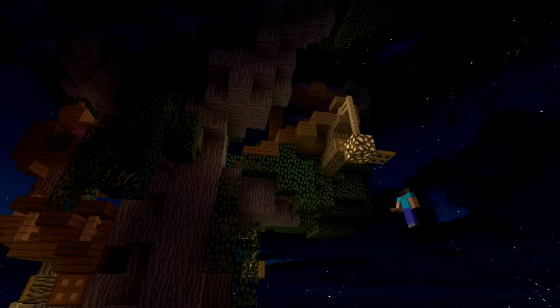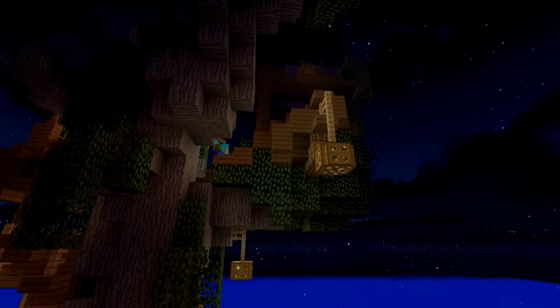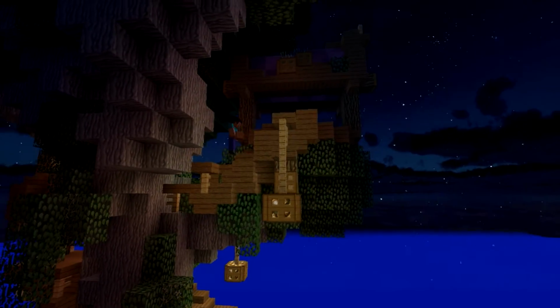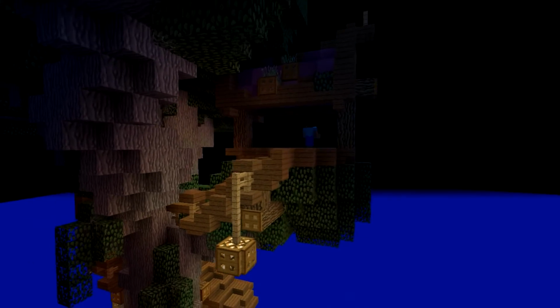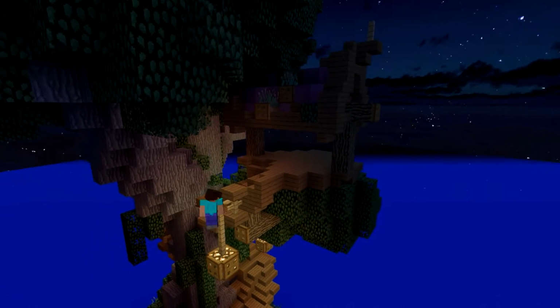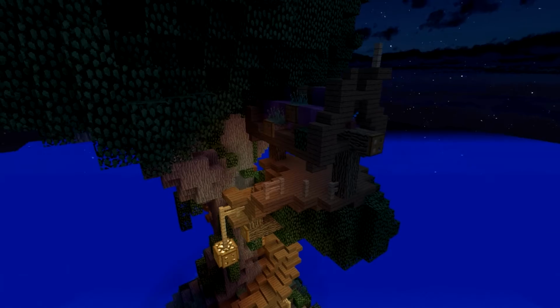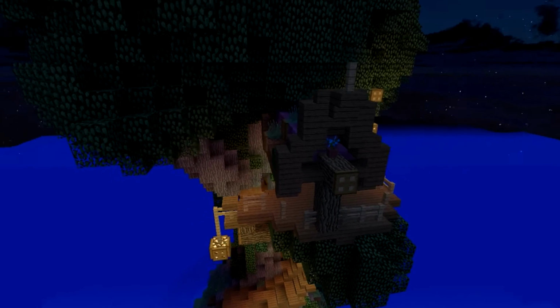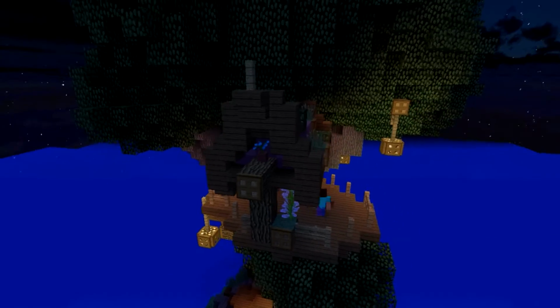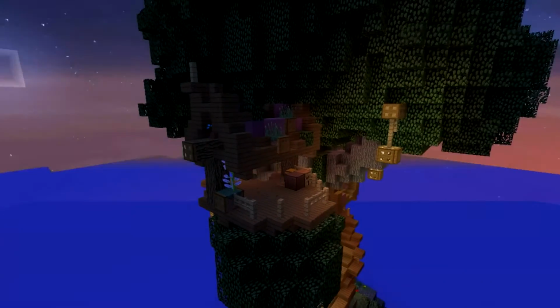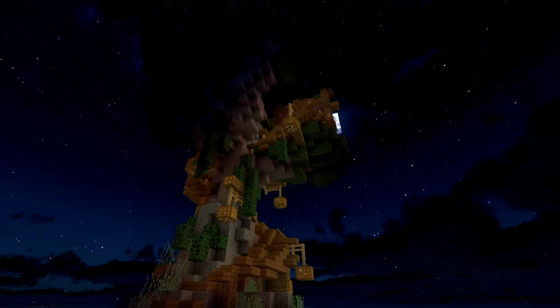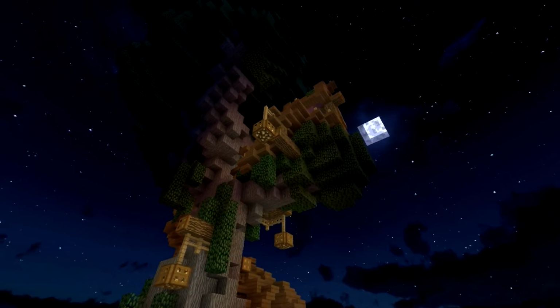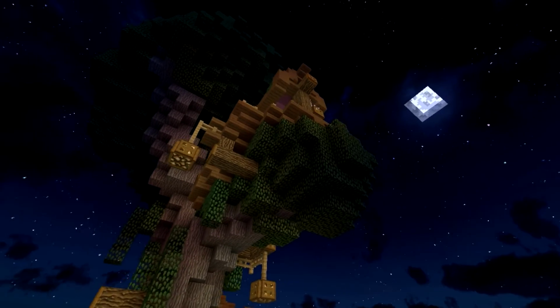There you can see again I'm adding a support coming out of the already existing branch, so that it looks more realistic, like something's actually holding it up and it's not just floating above everything. I'm adding light sources all around, because all these little details are what are going to help you make it look better. So basically when you're building a treehouse, there's two ways you can build it. You can either have a ladder going up to the top, or you can have a spiral staircase like I did. So that's going to bring this video to an end.